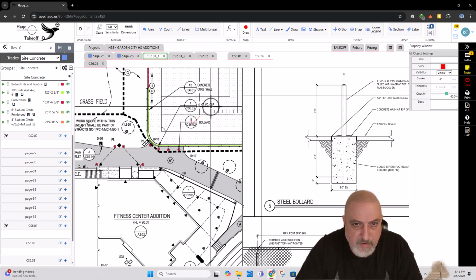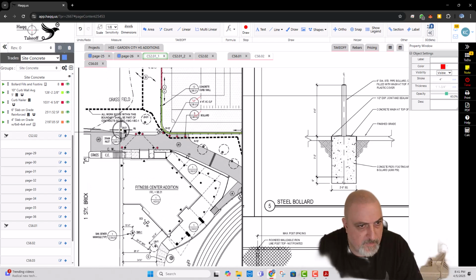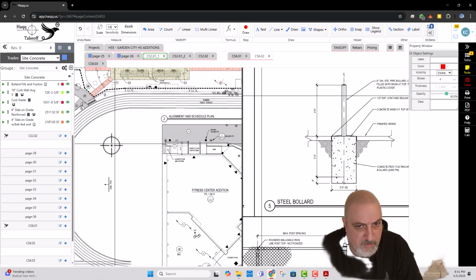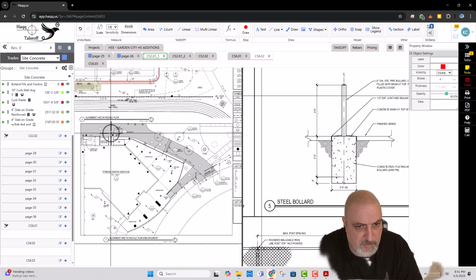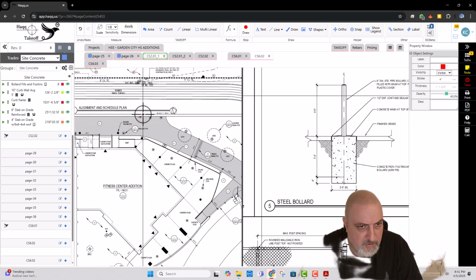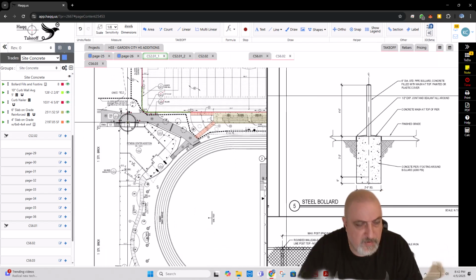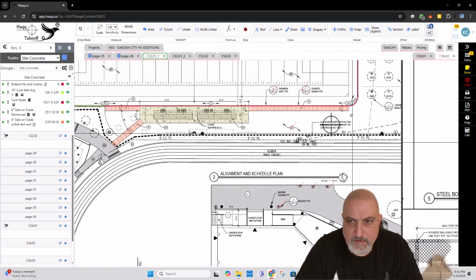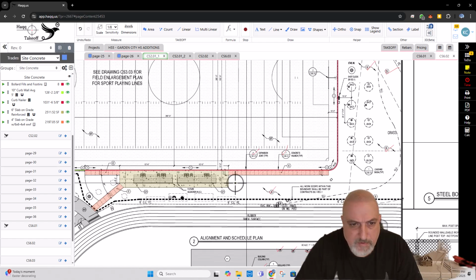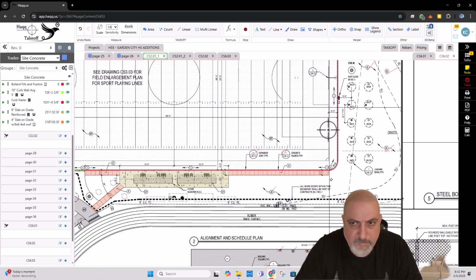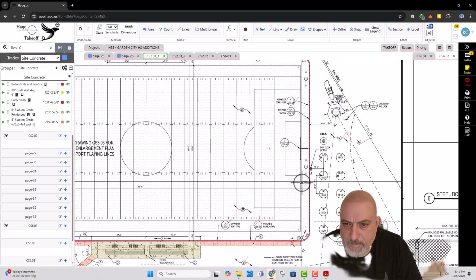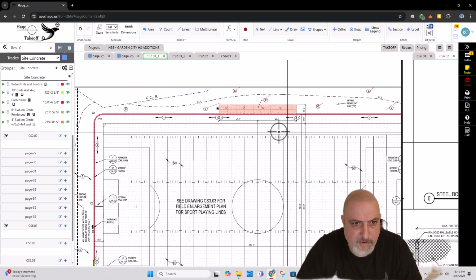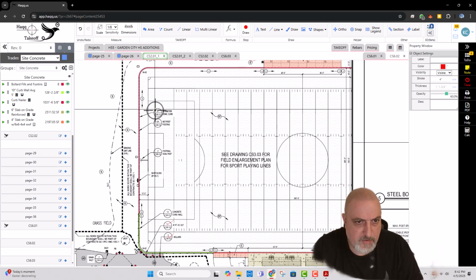4 foot high fence, some kind of fence. Okay, so we took more bollards here. Yeah, these are the bollards we took care of. Okay, let's see if there are more bollards. Close this down a little bit. Familiar curve, we got this.